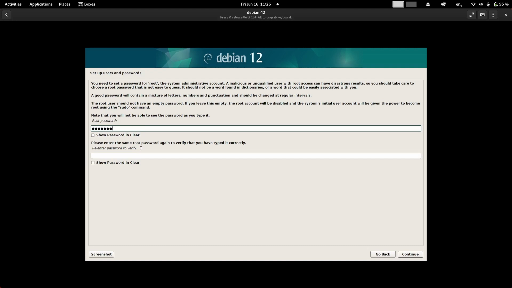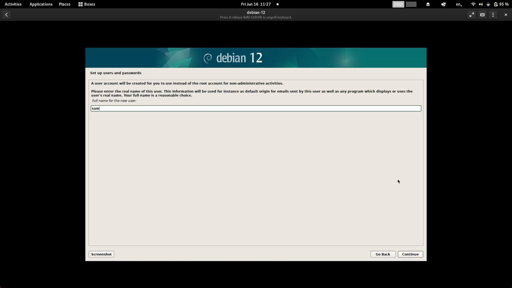So I am putting a simple password here so that I can remember. And now you have to hit continue. So this way there will be two passwords. One is the root password, one other will be the user password. And if you don't want the root password to be installed, keep these two fields blank, and then the root password will be disabled forever till the installation lasts, and the user will be added to the sudoers list.